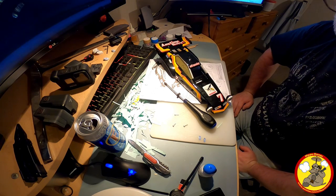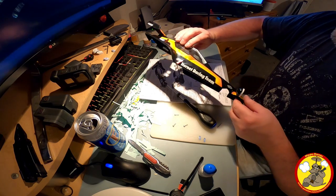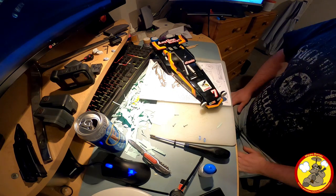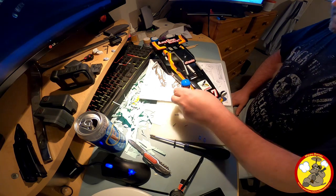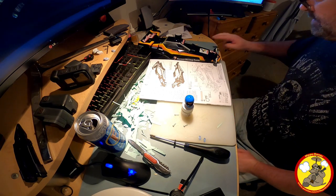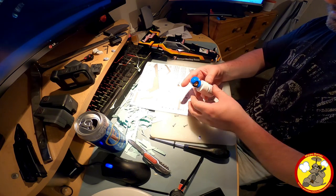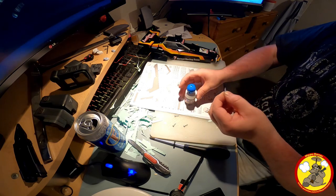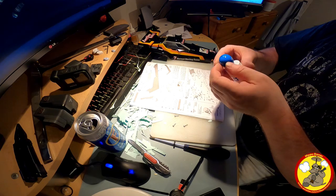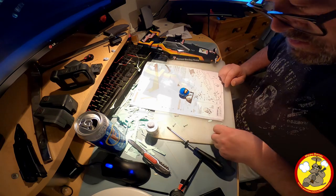Right, that's the stickers on. Badly. And windows. Okay, now to put the stickers on the helmet. I've actually lost one. I don't know where it is. It was here. Now glue his head to the top of the truck.